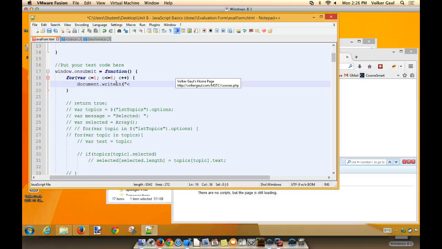So I'm going to create an H tag, but I'm going to concatenate my counter. Close the tag, put in some text.